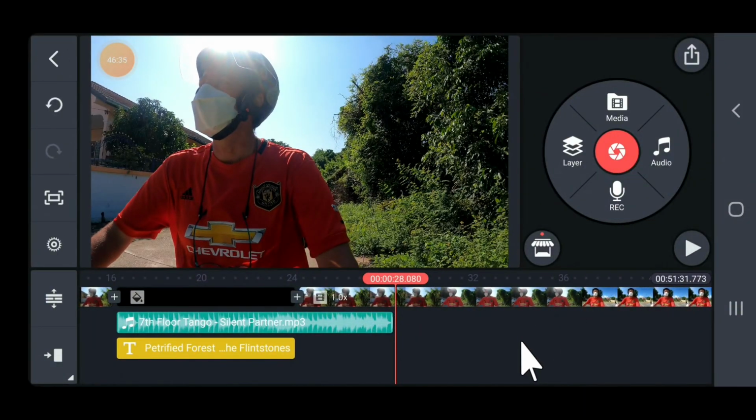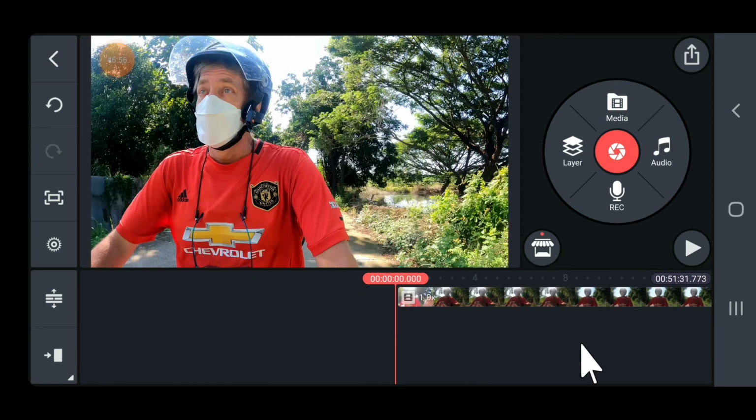Yeah, that's fine. But you might want to double check to see that it looks right, because we're previewing in a relatively small window, right? And KineMaster recently introduced full screen preview, which is very nice and very handy. But there's a trick to finding it. It's kind of a hidden feature right now.